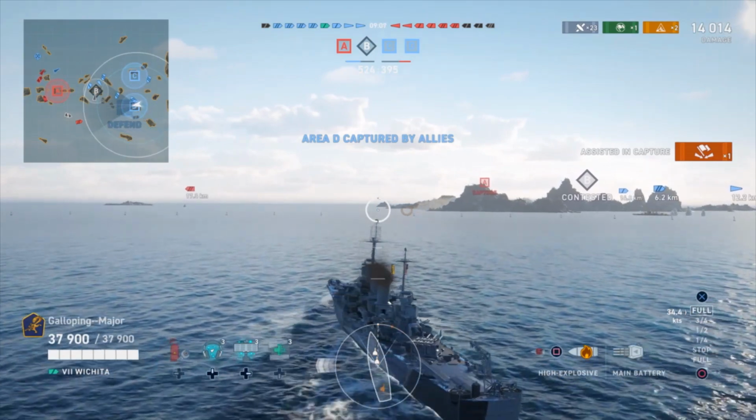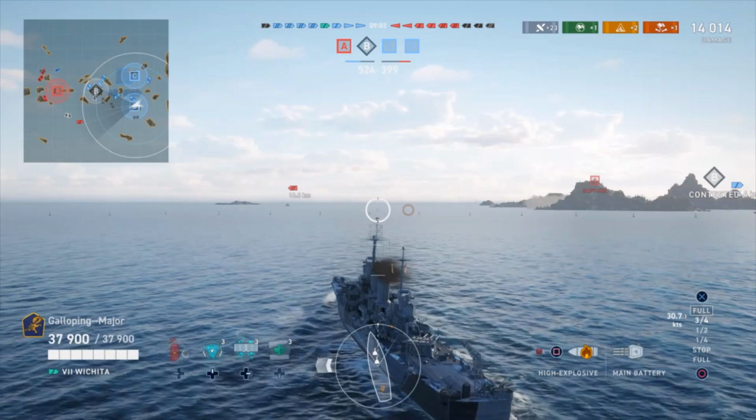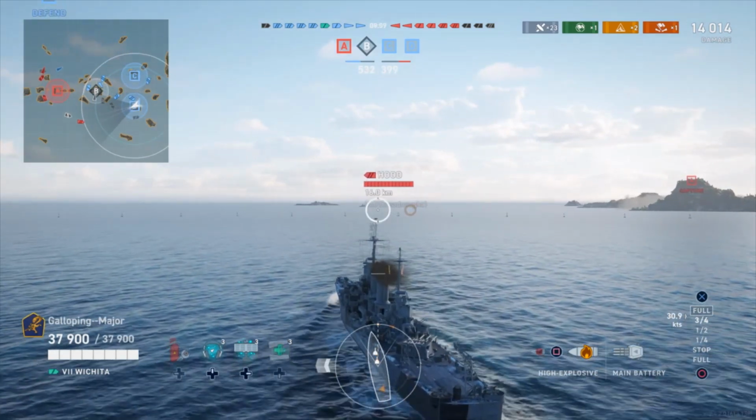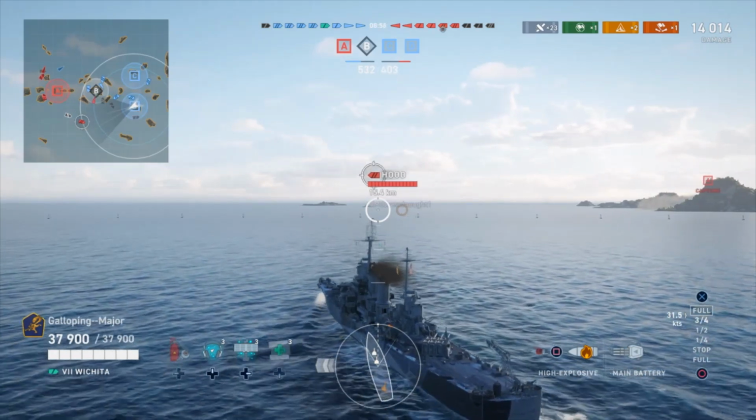You get 2 of those as well. These heal 227 HP per second for 28 seconds, which means a single repair party will heal 6,356 health. That's about 16.8% of your base HP.